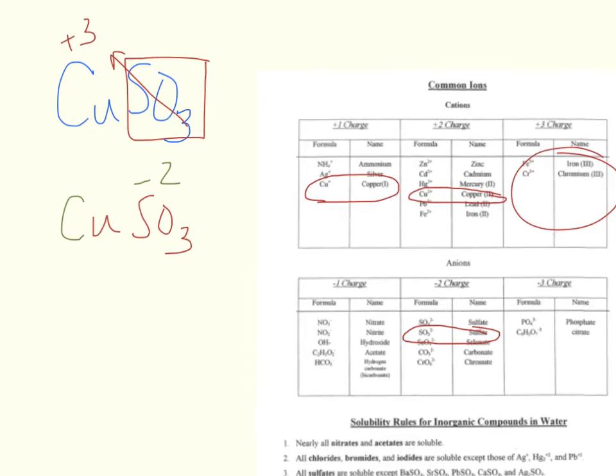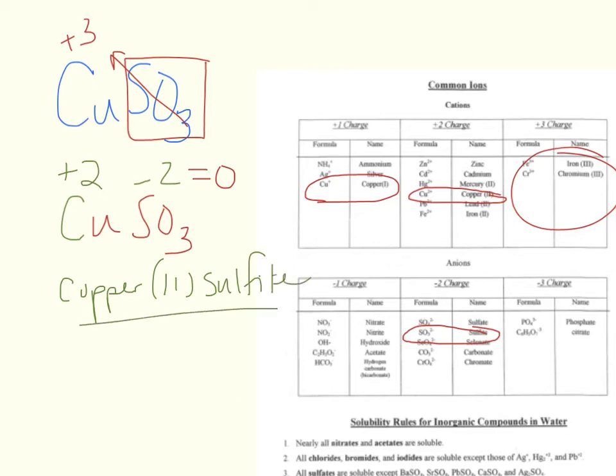Since there are no parentheses around SO3, that tells you that there's only one of that group. So the total charge on the SO3 is -2. In order for our compound to be neutral, our total positive has to be +2. So this tells you that this is indeed copper 2 sulfite. I'm going to overlap the table a little bit, but that is the proper way to name it, in just one single line. They don't need to be stacked. I was just doing that for spacing purposes.